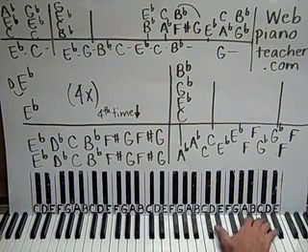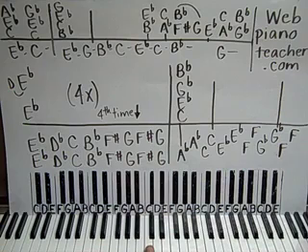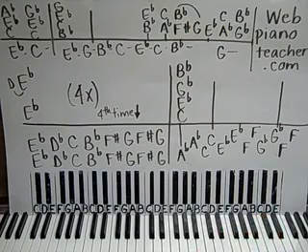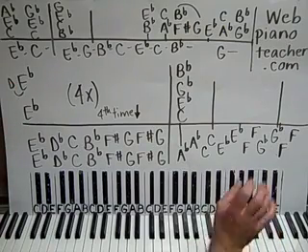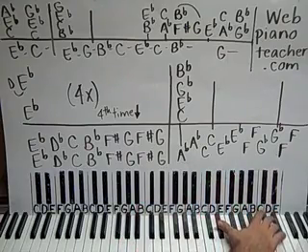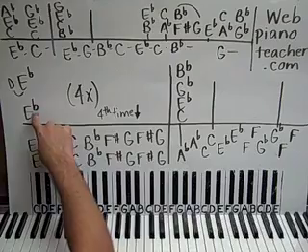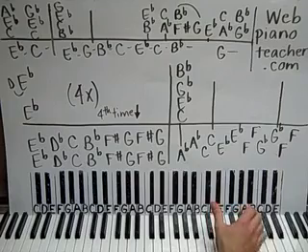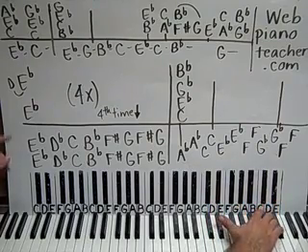We're going to start with right hand way up here. Here's our middle C. We're going to come up to this C, go up a little further, and we want an E-flat octave here. So E-flat on the thumb and E-flat on the pinky, way at the top. Now I'm going to put a little grace note before that — with your ring finger, okay? Put your ring finger in there and flip it quickly to the E-flat. If that's difficult, you can just do the E-flat without the D.